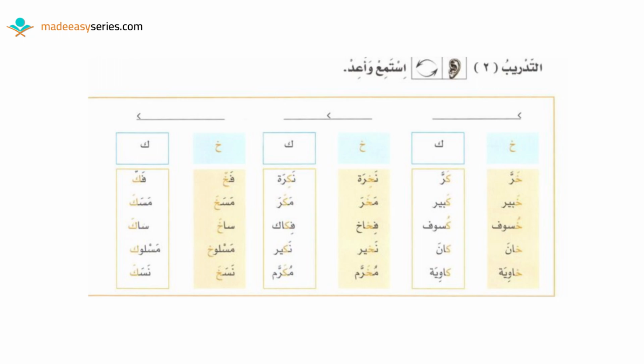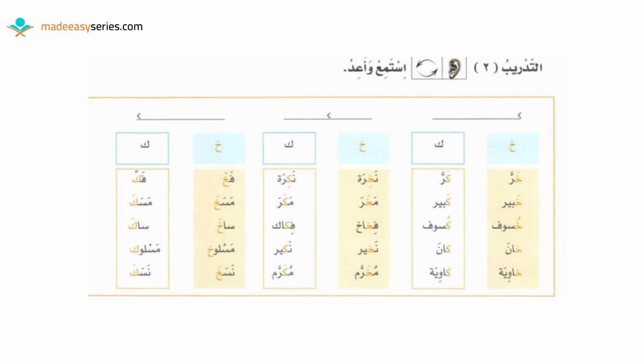This is because the articulation for kha and kaf are very close to each other. We said kha is from the top part of the throat, whereas kaf is at the end part of the mouth, the end part of the tongue. So they're very close to each other. Do your best not to mix them together. Do not change kha to a kaf or kaf to a kha, because this might change the meaning.